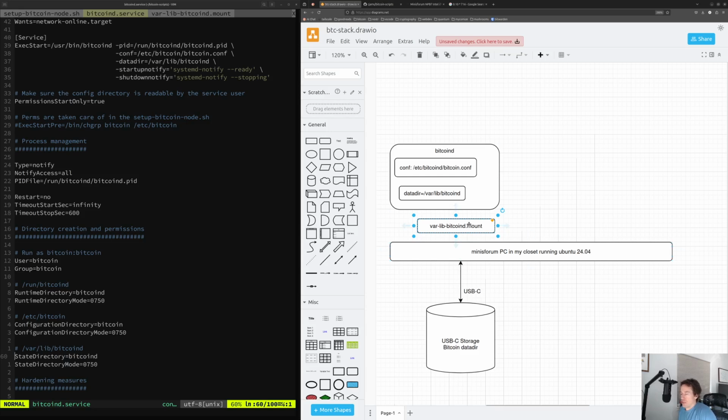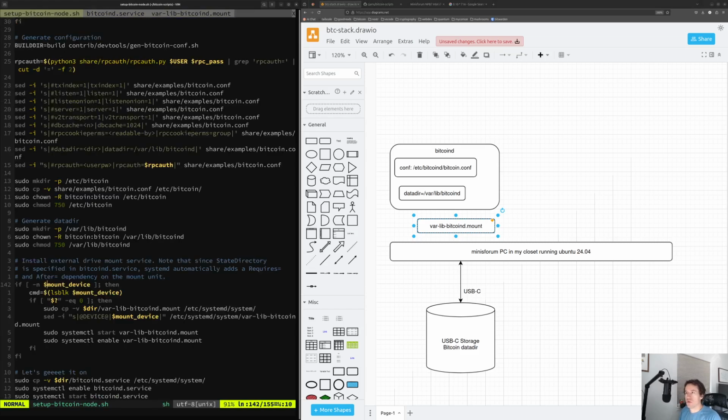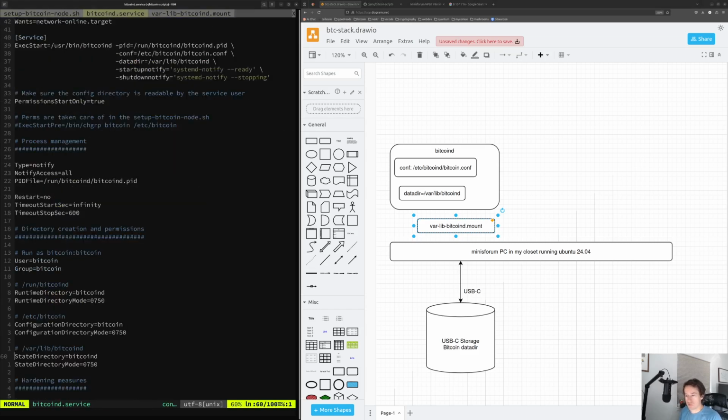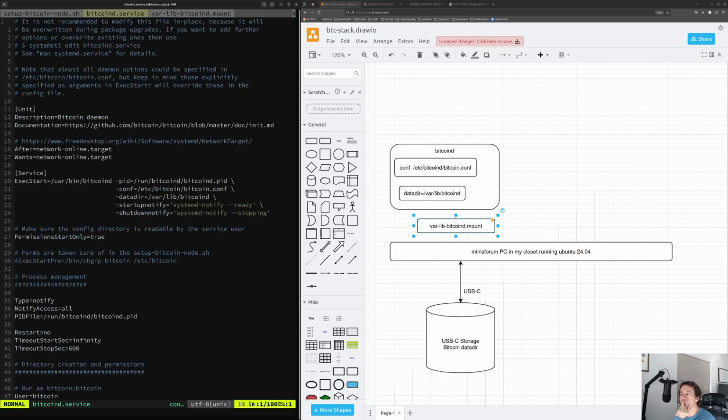Okay, and let's see, I don't think there are any other dependencies here, other than the network. Bitcoin needs a network, obviously.